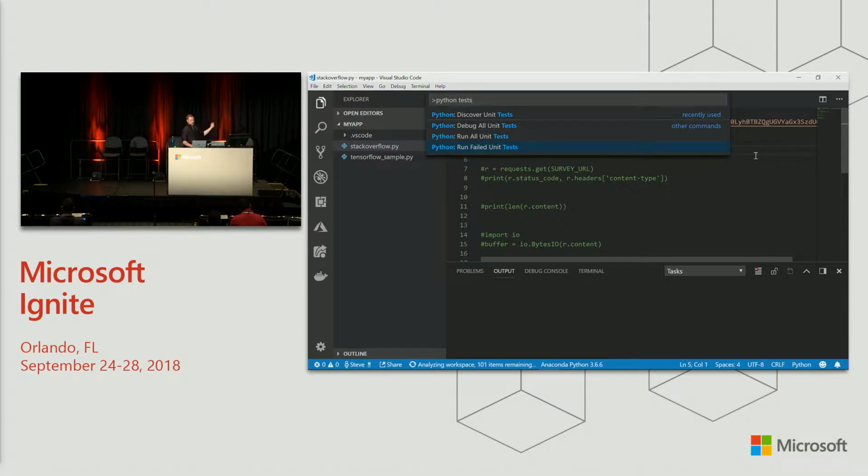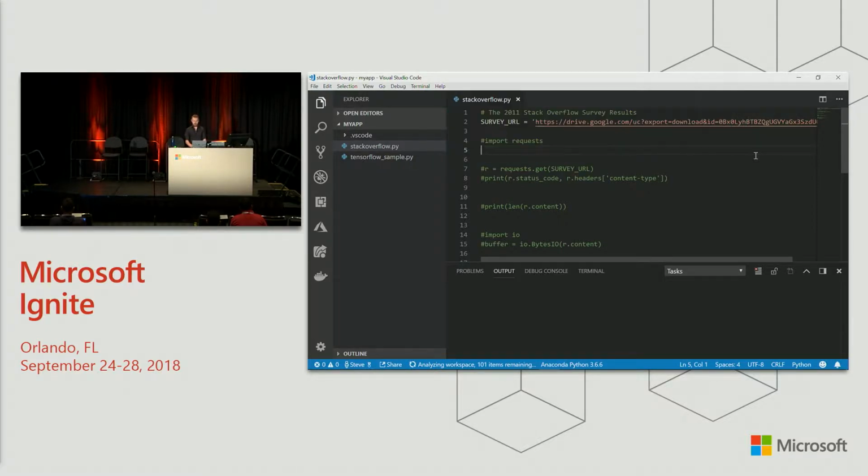If you're on a platform other than Windows, then you'll use this and you'll type install command in path, and that will bring up the modification for whatever shell you're using to make it so you can just type code. But the point is you can just type code and start it up in whatever folder of code you've got. This is not an interesting folder of code because I have two of my samples here. The next one will be a little bit more.